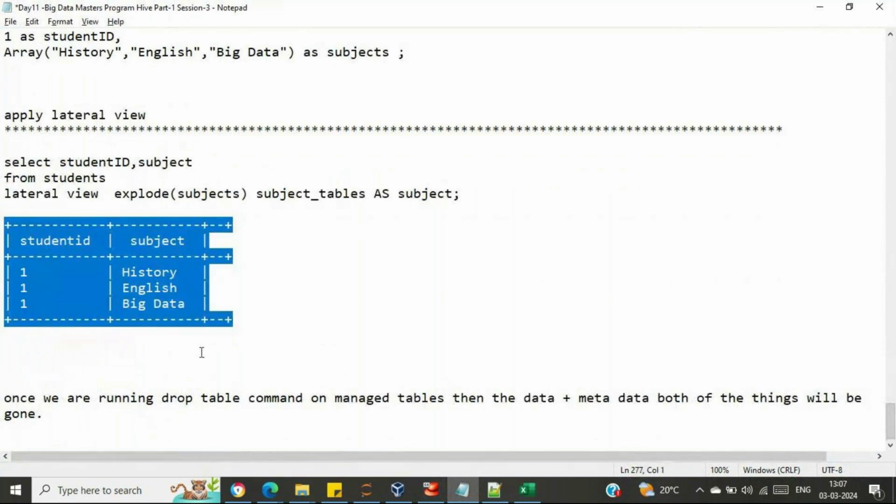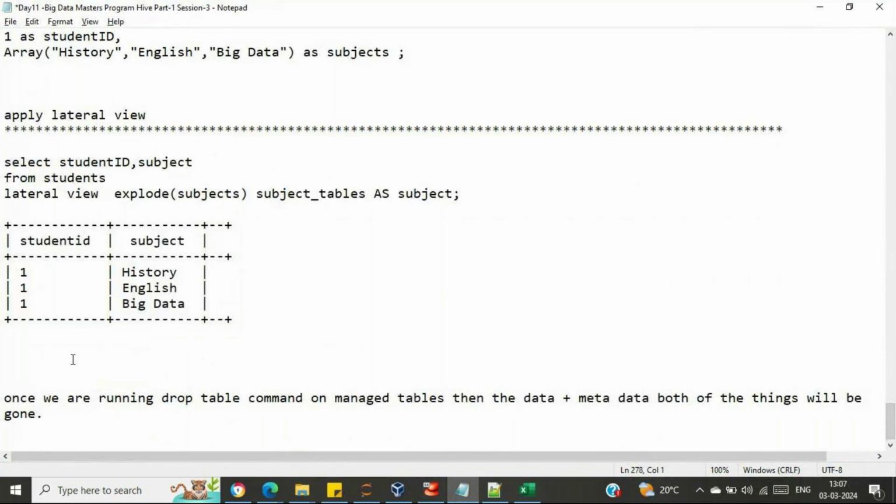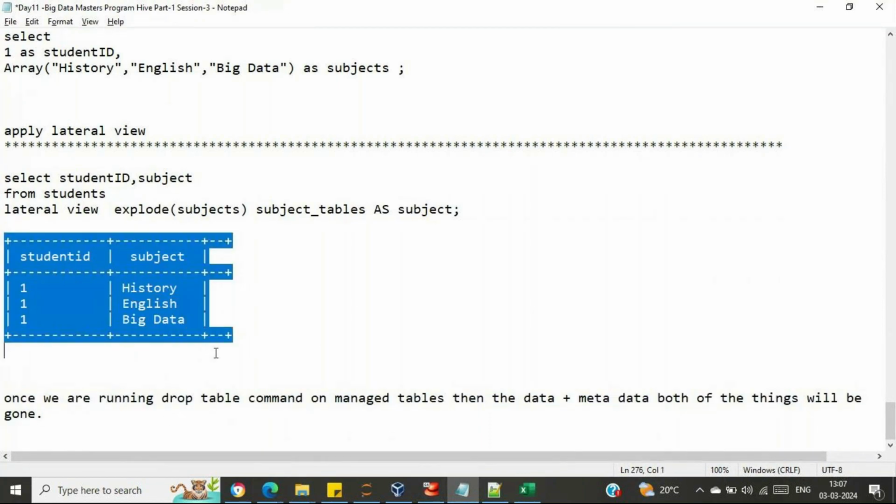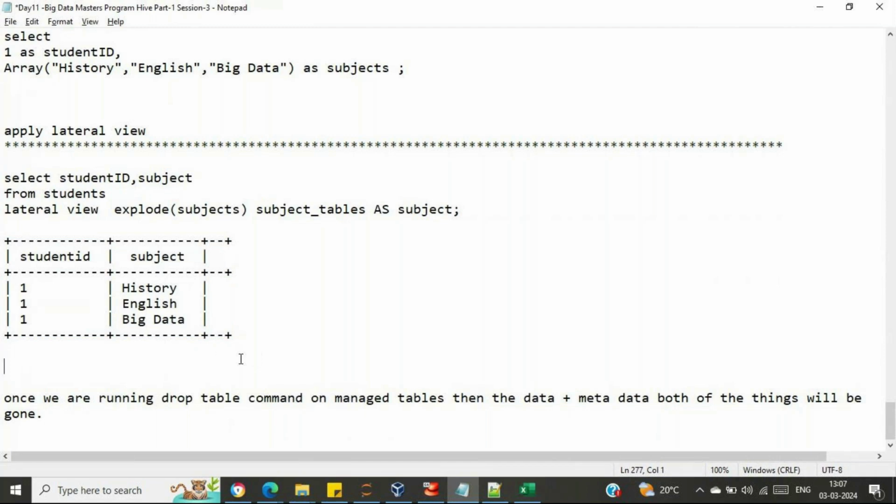And over here, what we have seen is that once we run the drop table command, it is going to delete this data and the metadata which is there inside the meta store.